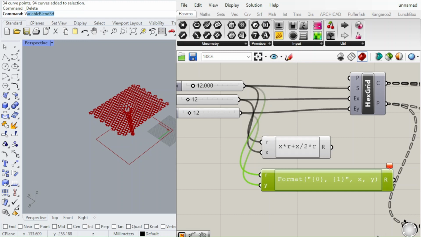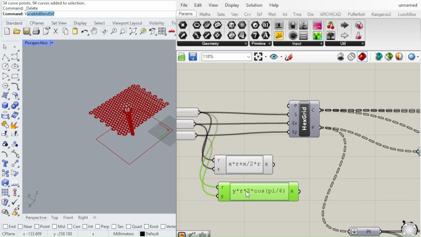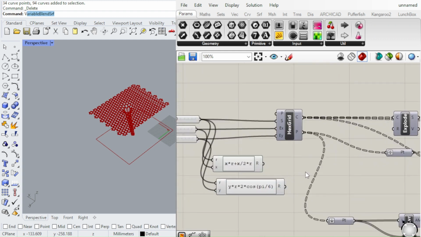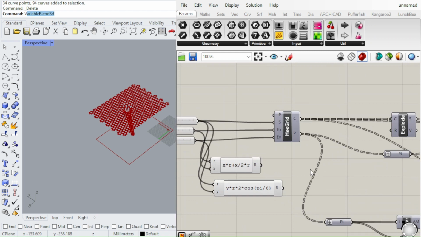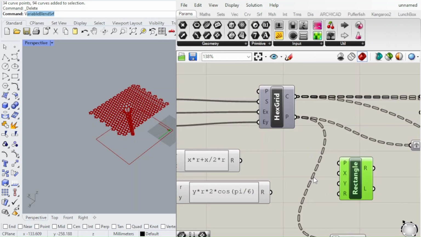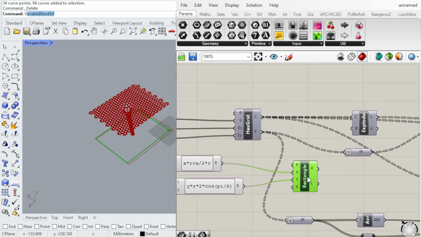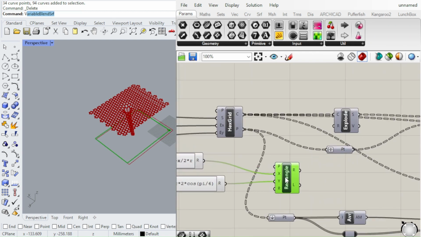Yes, that's it. So those are the two expressions. Here we extract a rectangle from there. This rectangle is the size of the rectangle we array within. So use the command rectangle. We connect this one to x, this one to y. So we extract their curve.